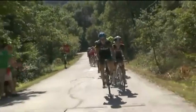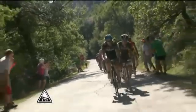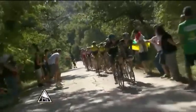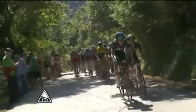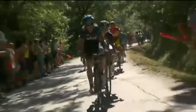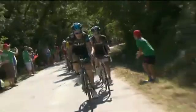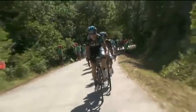153 kilometers today. The average speed now has gone up, in fact, because of that charge across the plains. It's now over 45 kilometers an hour, and it's all about this last climb. Everybody who matters is here in this group. Dan Martin is also here, the Garmin Sharp rider. Keeps popping in and out. Light blue jersey, if you spot him.